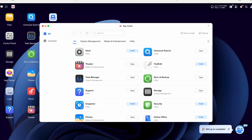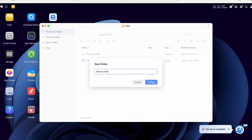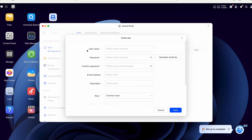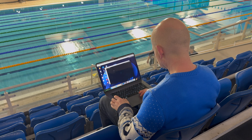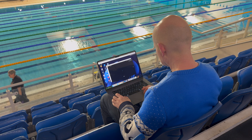But a NAS can do even more. Ugreen's UGOS operating system and a selection of free apps can expand its capabilities. Most importantly there's the Files app which lets you manage your storage, create new folders and share them. Use this alongside the control panel to create new users and set limits on what they can access and how much space they can use. You could set up areas for each family member to back up their phone photos, or a folder for sharing big files with someone from work, or a separate area just for Time Machine backups from a Mac. Ugreen also makes it really easy to connect from a remote location — in a single step I was able to connect directly to the Ugreen NAS with my phone running the Ugreen app or from my laptop with the web interface, making it a much more practical option for backing up a device on the move, accessing data while away or sharing a project without cloud services.